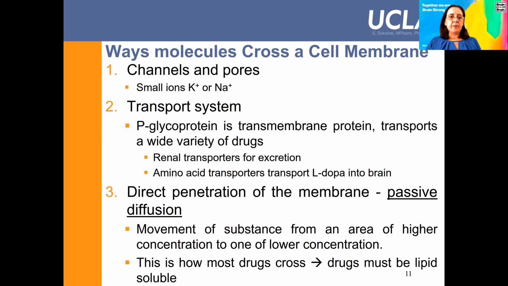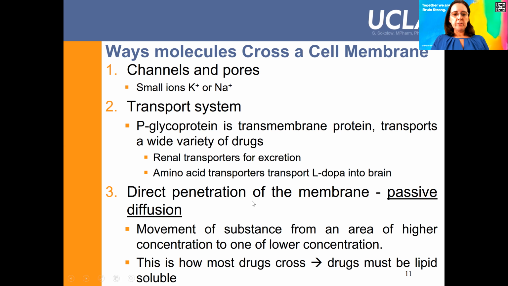Now, as I mentioned, there are different ways the drug can be transported. First, if it's a small molecule, like potassium or sodium, those ions can be used for people who have an imbalance in those ions, or some molecule or salt of potassium and sodium. And so when they are deionized, they are going to cross the membrane through the channels and their pores. The other mechanism is the P-glycoprotein, which is a transmembrane protein that is an active transport, and these are transporters for large molecules.